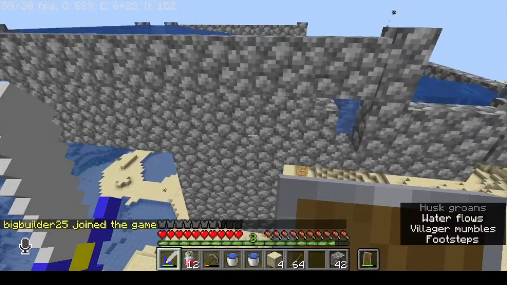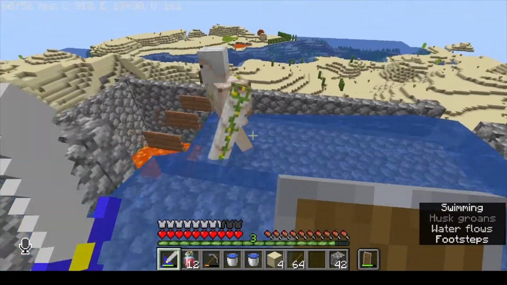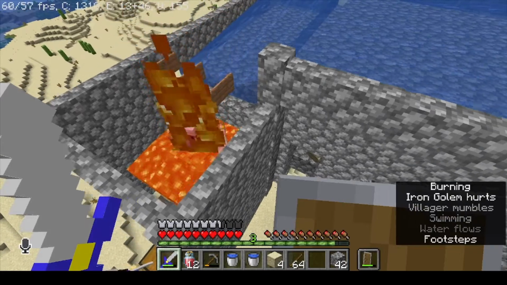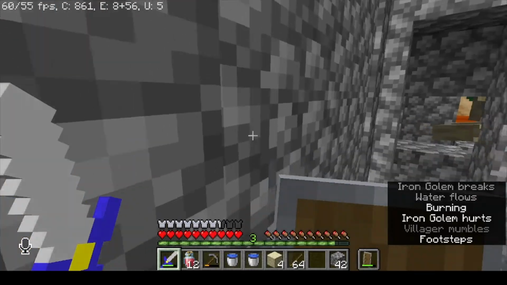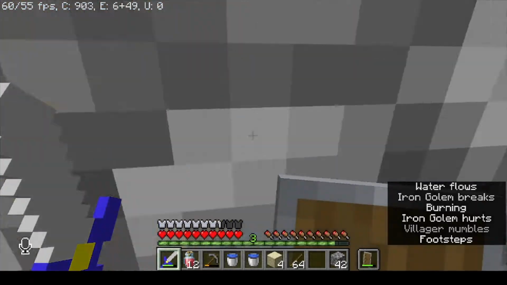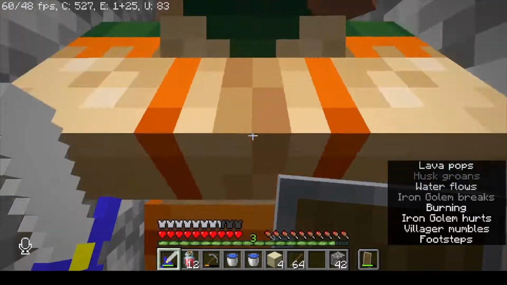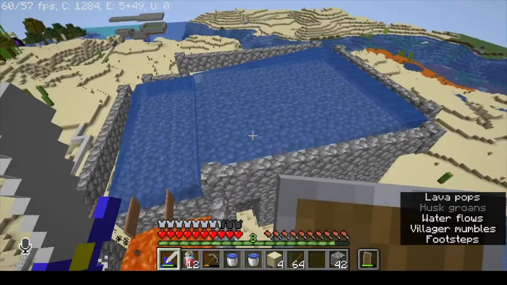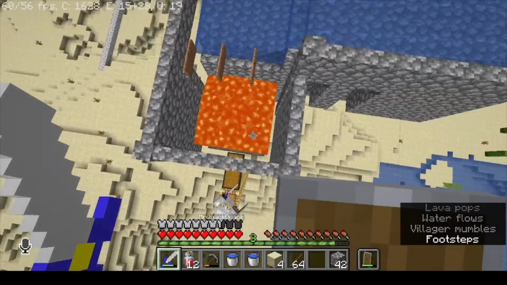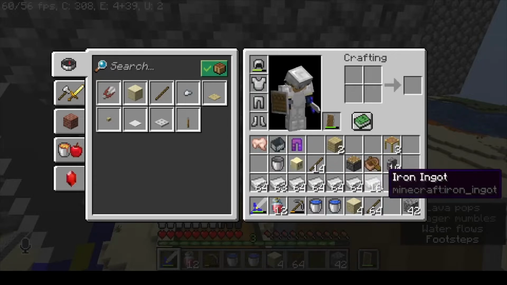This iron farm was designed by Watchels, and I'll put a link in the description for the video, so if you want to build it for yourself, you can. So yeah, it's very simple. I just have a husky instead of a zombie. It works just as well. Three villagers. And then it spawns iron golems here. Goes down and dies.